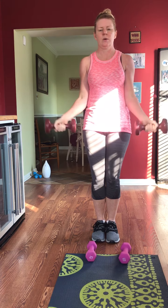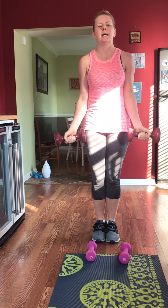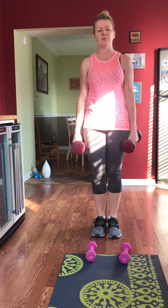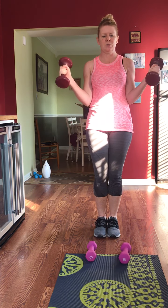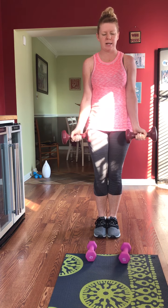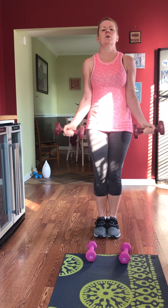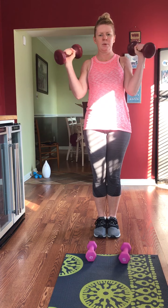We're really fatiguing the muscles today. Your next move is the same except we're only coming halfway up — bottom to mid for the first 30 seconds, then we'll bring it up to shoulders and come halfway down for the second 30 seconds. It's a side hammer — oh, these are rough. Remember to breathe — in through your nose, out through your mouth.